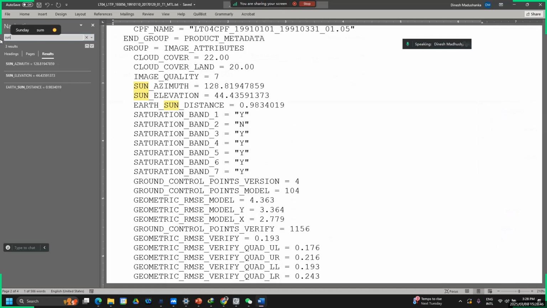So you type sun in the search. It gives you sun azimuth and then sun elevation. But the software is asking us for what? Sun elevation. So you highlight the sun elevation figure, which is 44.4 and some numbers. You hold Control and then you hold C. You copy it.